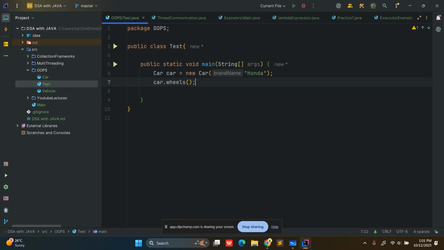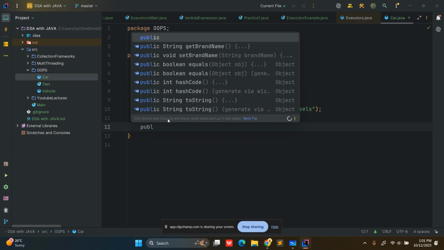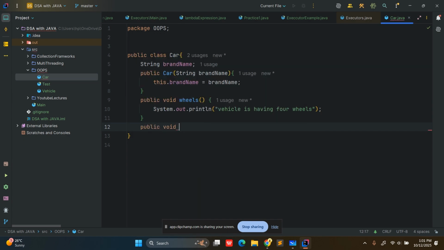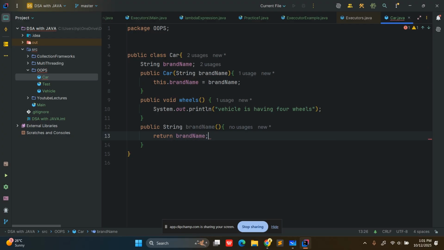I just want to know the brand name of the car. Public String brandName here, right? So I just want to return the string here, brandName. So it will be returning the brand name, you can see. I will be getting it here.